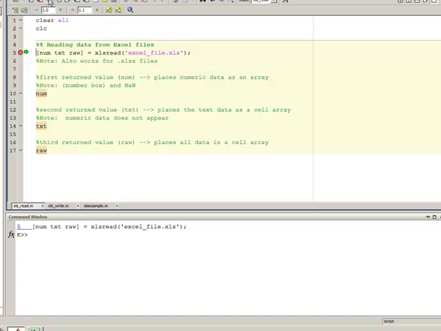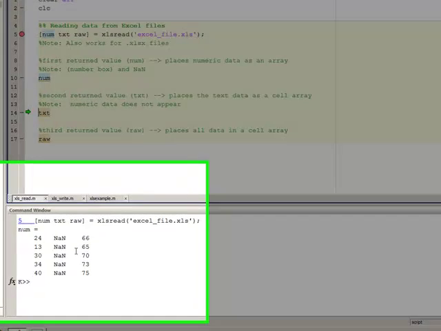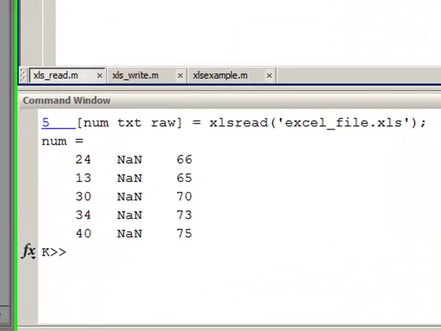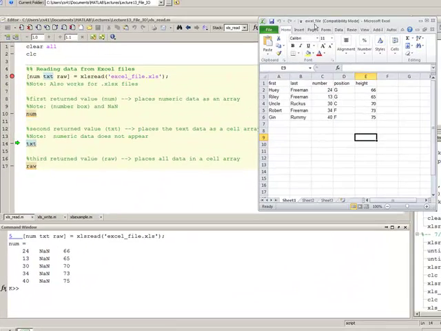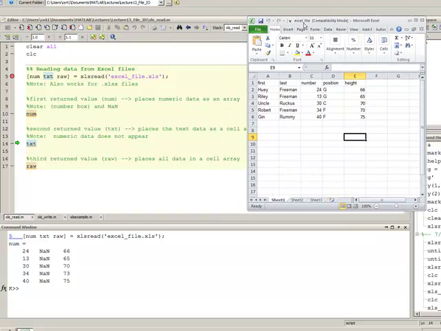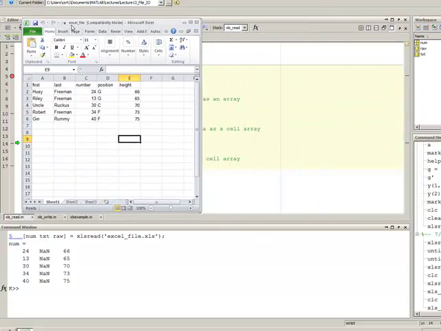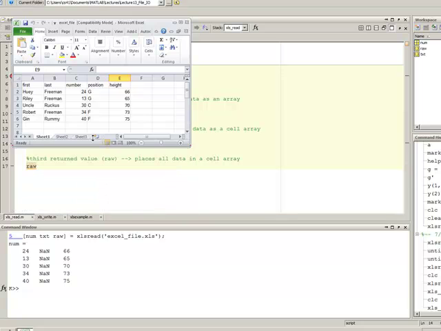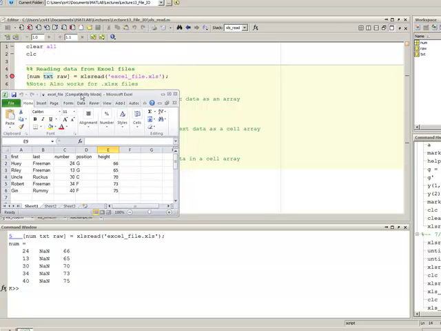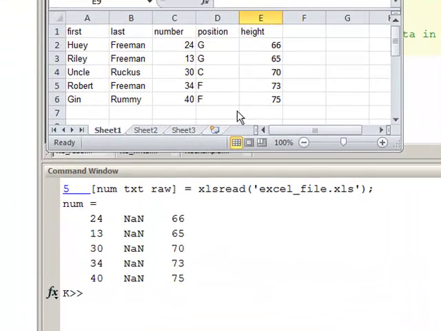We step through, and it has opened the file and loaded all these variables. Here's num. Notice it's an array of just the numbers. If I bring this over so we can compare, it ignored the first row, which is a header row.